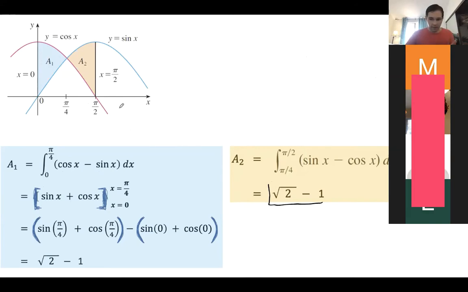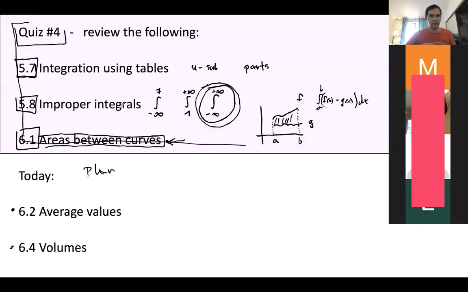Okay, so that's all I have to say about the quiz. We did one example of a definite integral from negative to positive infinity, and one example of how to compute the area between functions or between curves. Very nice section. So please review those sections briefly. Also, I put some suggested homework problems, so you're most welcome to look at them. Some of them have solutions, so you can do them by yourself and then look at the solution.